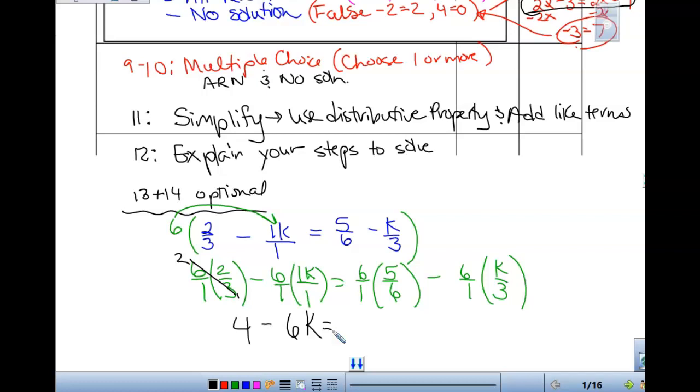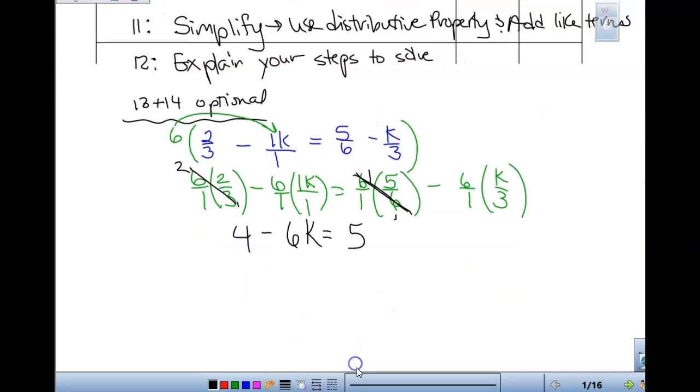Jeannie, if I'm simplifying here? You cross out 6 and 6 and they turn to 1, and then you do that times 5 and divide. Yeah, someone else knows. I thought of it as 30 divided by 6. 30 divided by 6 is still 5, right? Connor, this last one, how am I going to simplify? 6 minus 3. Okay, 6 and 3. 3 goes in here once. How many times does 3 go into 6? 2. So I have minus 2k.